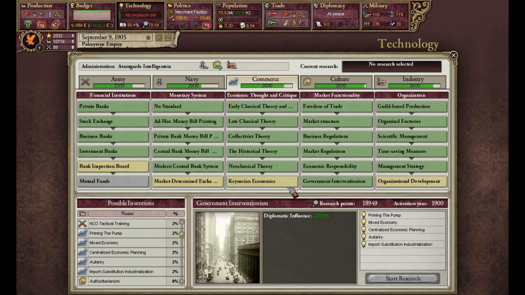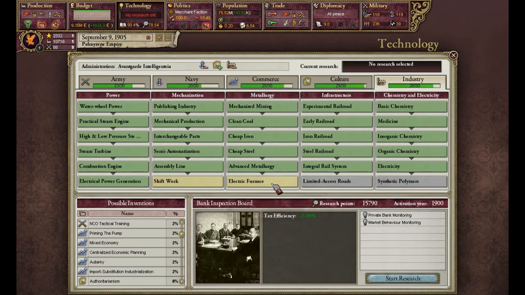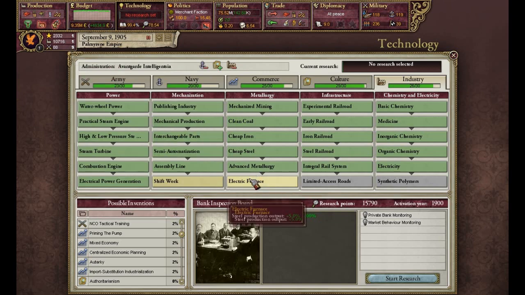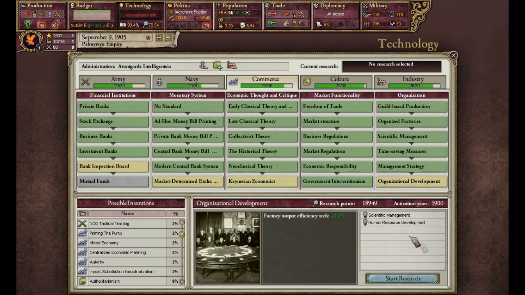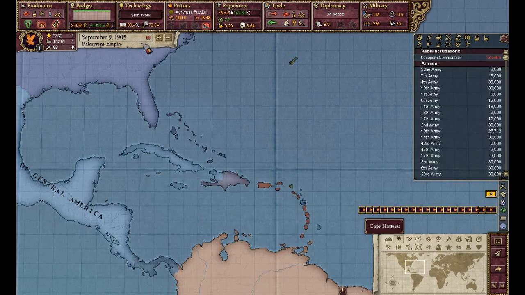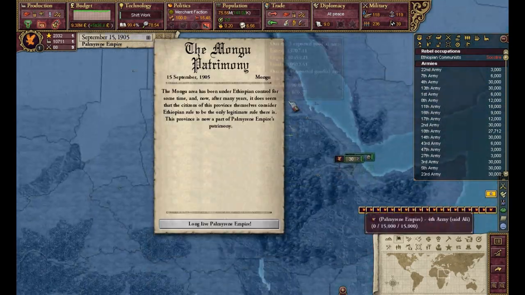So that'd be 5% factory output, minus 1% factory input, administration efficiency, which I don't actually want because that gives me hyperinflation, which is bad. 10% steel output or 25% throughput. Well, a 25% throughput bonus would be pretty nice considering my actual industrial score. Oh boy. Yeah, the RGO output efficiency tech plus 5% will help too. It'll cause more people to move off the farms.